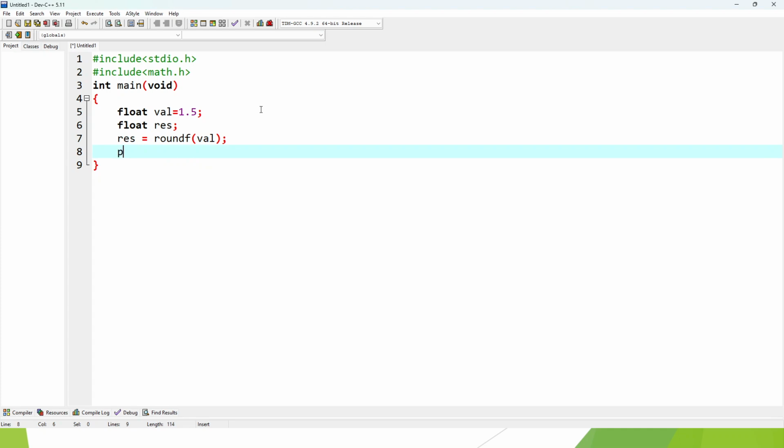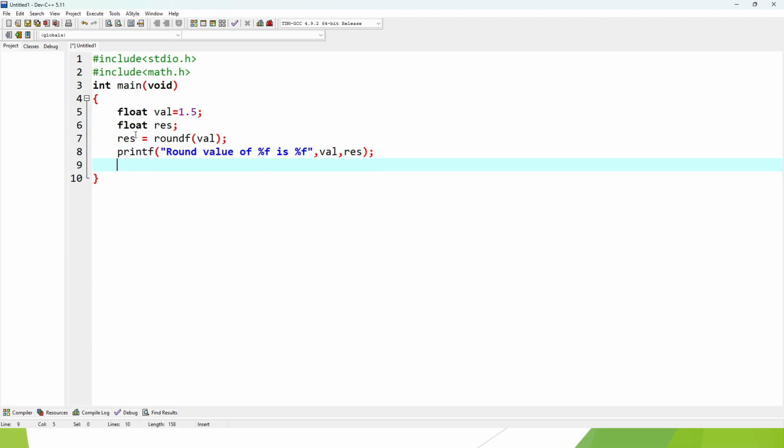Now printf: round value of %f is %f, comma, the first %f will be the value, the second %f will be the result. That's it. Now return 0, save it.